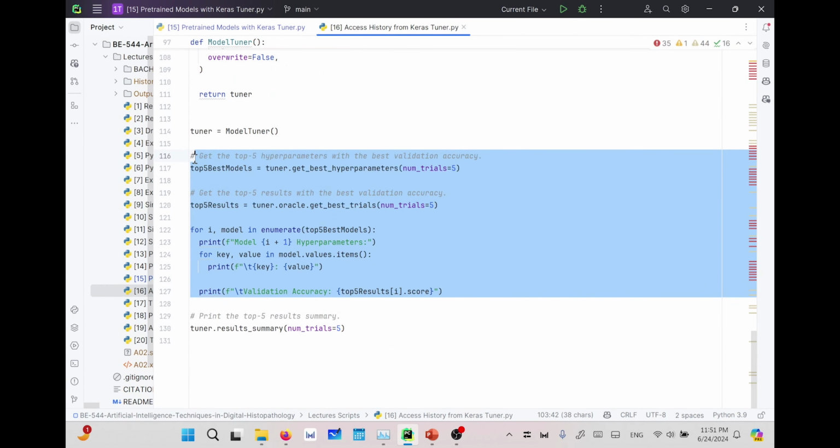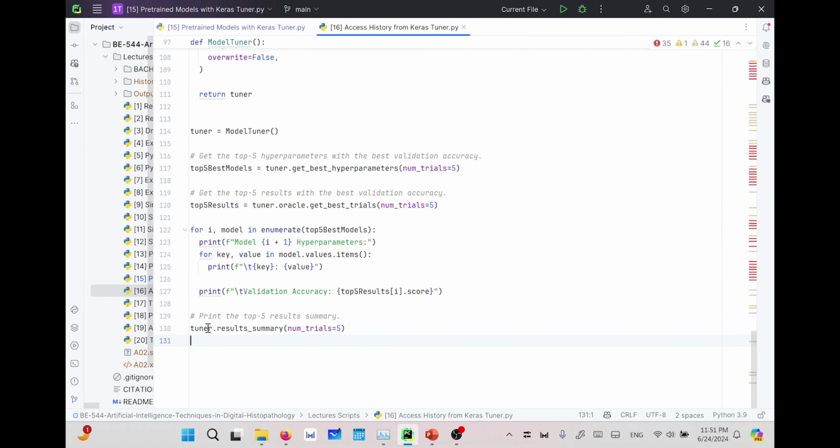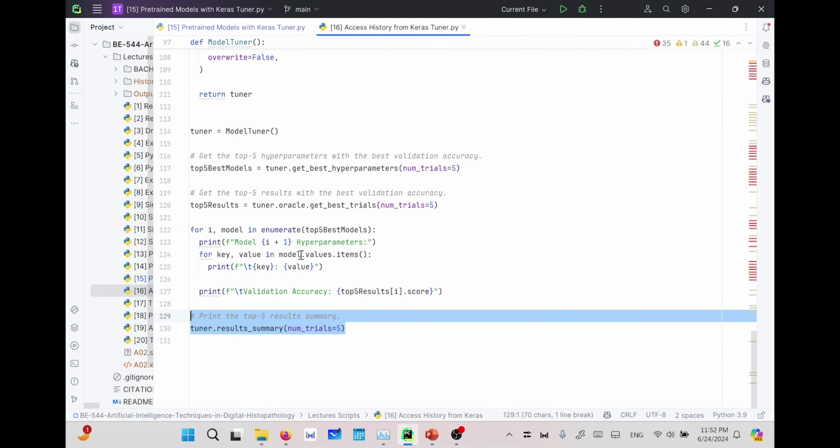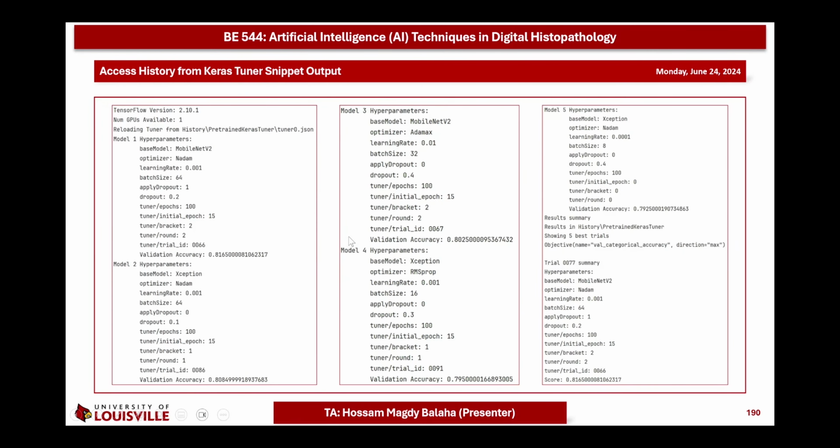To do that in a single line, you can use the results summary and define the number of trials, and it will do both of them together. By executing the code, it will start to reload again from the history and print model 1 to model 5, defining the hyperparameters and the validation accuracy.